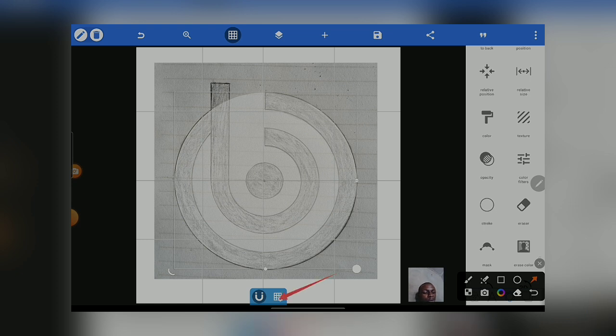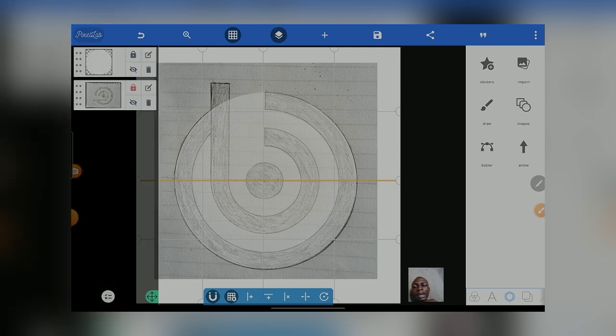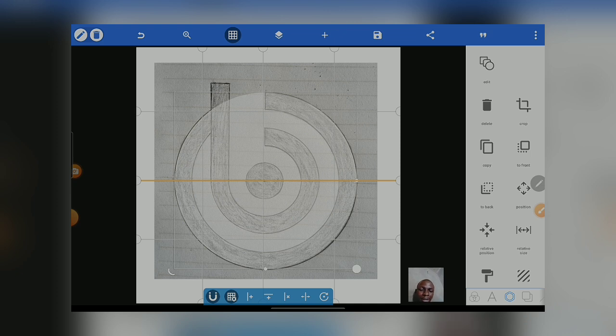I don't need to discuss this, but for the interest of people that are just joining us for the first time, let's not discuss this again. So I'm going to tap here and then bring out this to adjust my grid positioning. Now my interest is that I'm going to select the circle that I selected, and then I'm going to make a center alignment of this circle. So how am I going to do that? I'm going to make a crossing point for this circle in such a way that if I tap on my grids and check my magnet, it's going to magnet it to the center and it's still going to retain the same position of this circle.